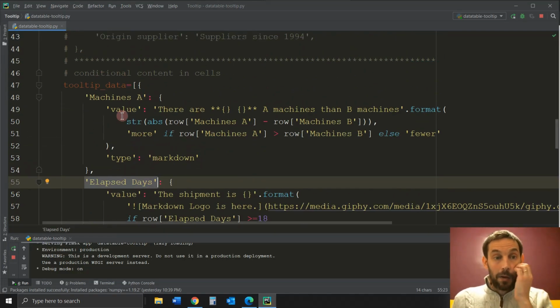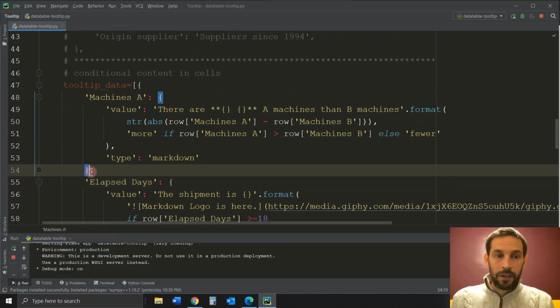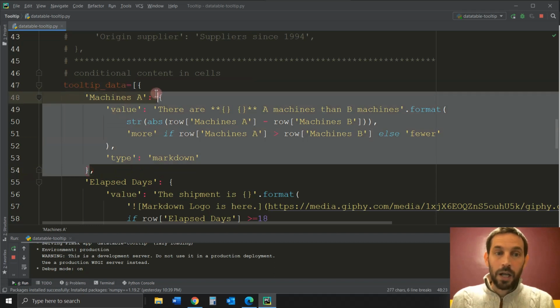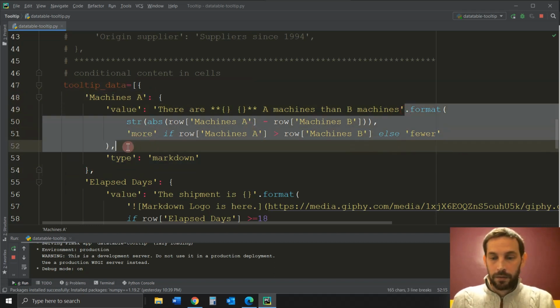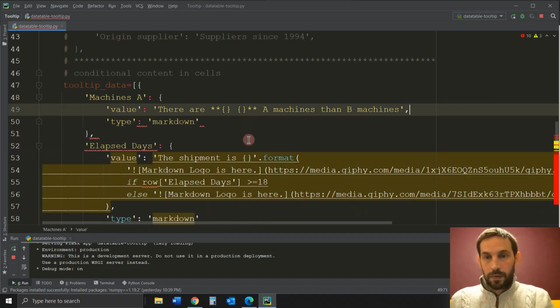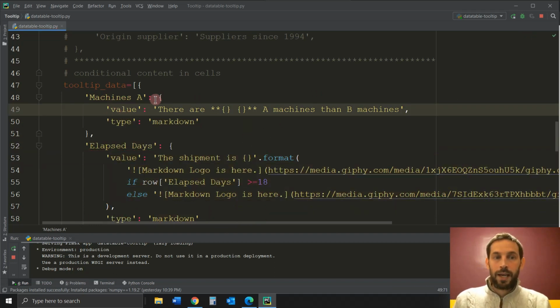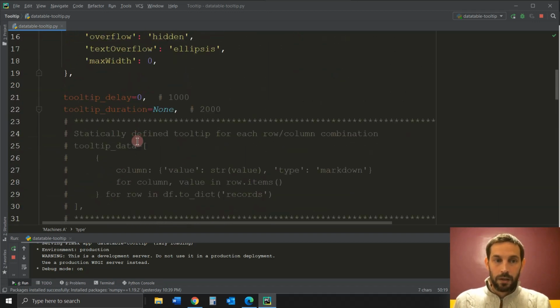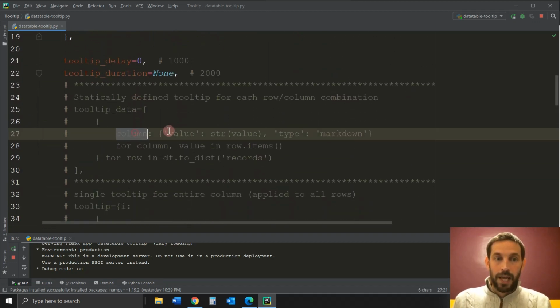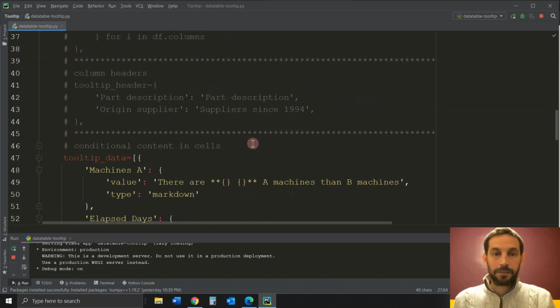All right. Now, this here, it looks like a lot, this dictionary of this column, but it's really not. If you take this out, it's the formatting. It's really just this. Remember, machine A is a column, then value, and then type, right? So it's just like this one. Column name, value, and type, right?